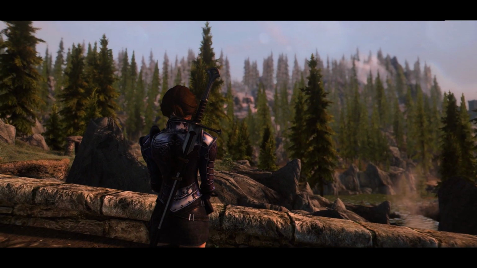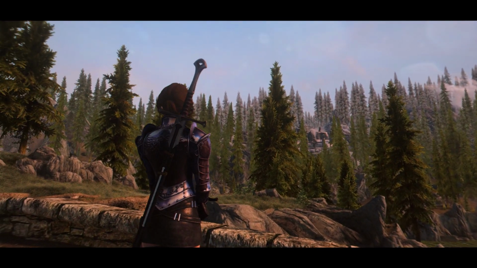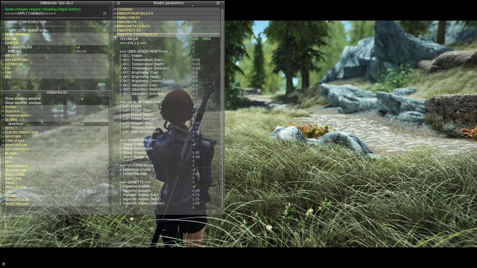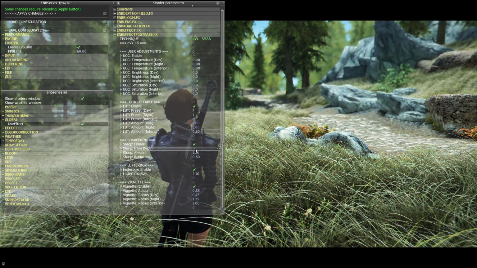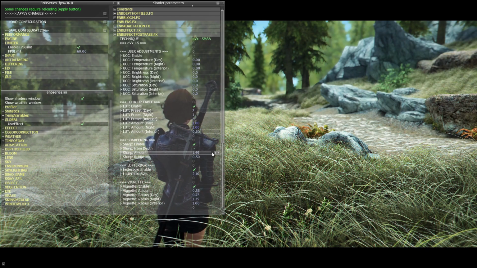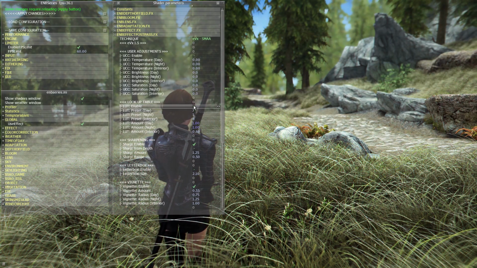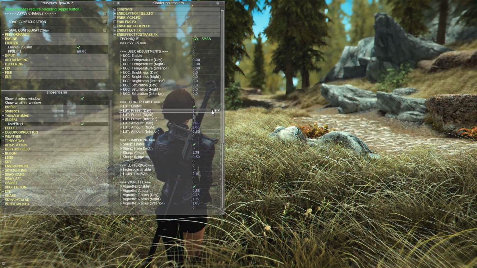Now with eVx, there are a ton of different settings you can change and tweak to your liking, which is one of the reasons I love this ENB. To get to these settings, all you need to press is the N key on your keyboard. From this menu, you can change all aspects of the ENB. I recommend checking out the various LUT presets. I think it's pronounced LUT, maybe LUT, I'm not for sure. But check out those presets, there's a lot of different options you can do.